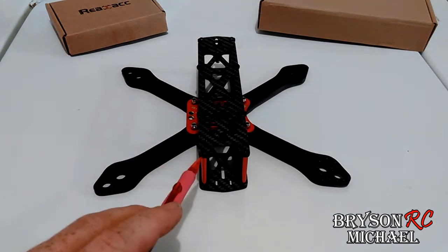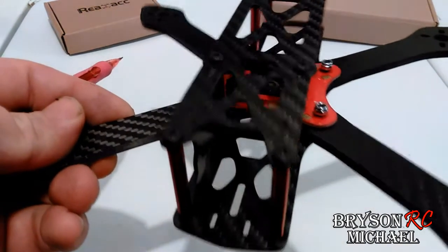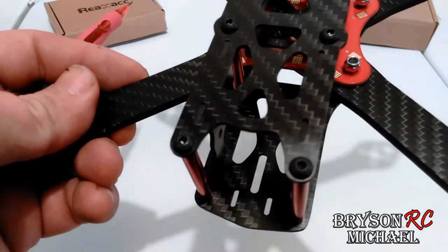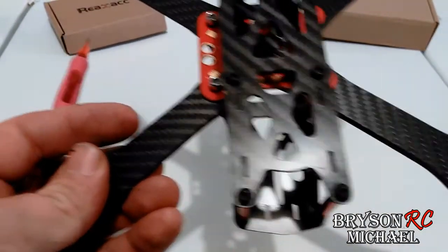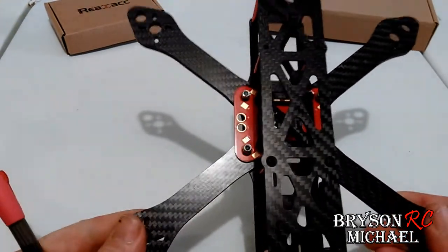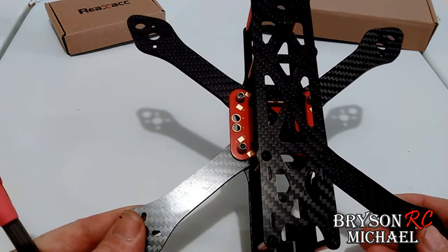For one, the bolts here are completely different. I don't know what it's called, but these are kind of the same bolts and stuff that are on the QAV 180, the QAV 210, and some of the other clone drones and such.